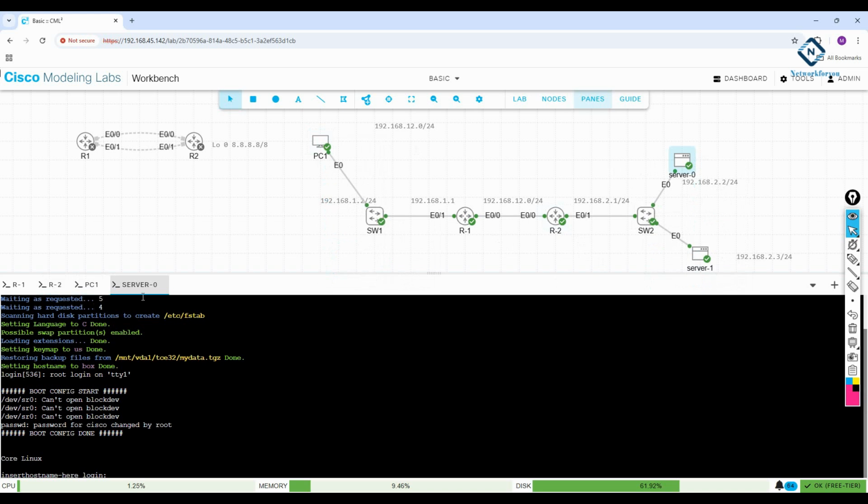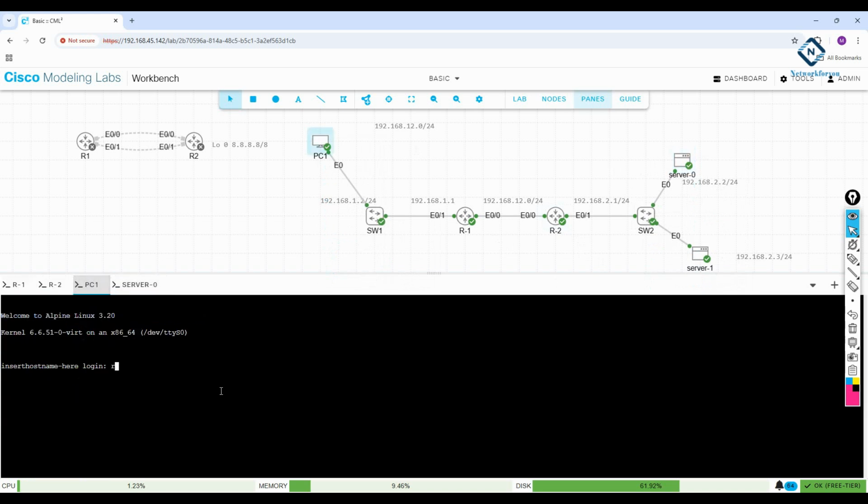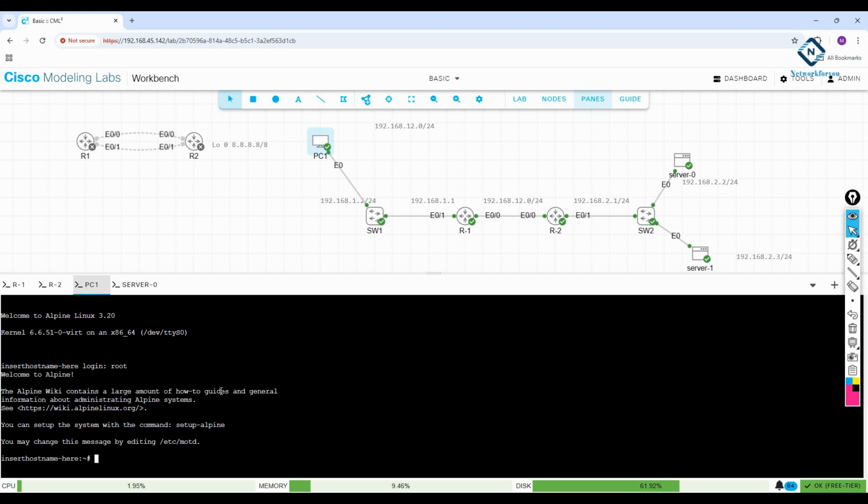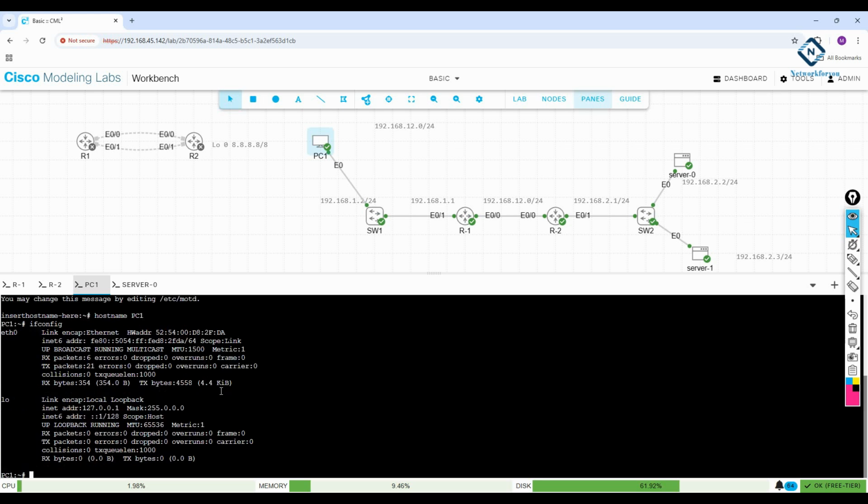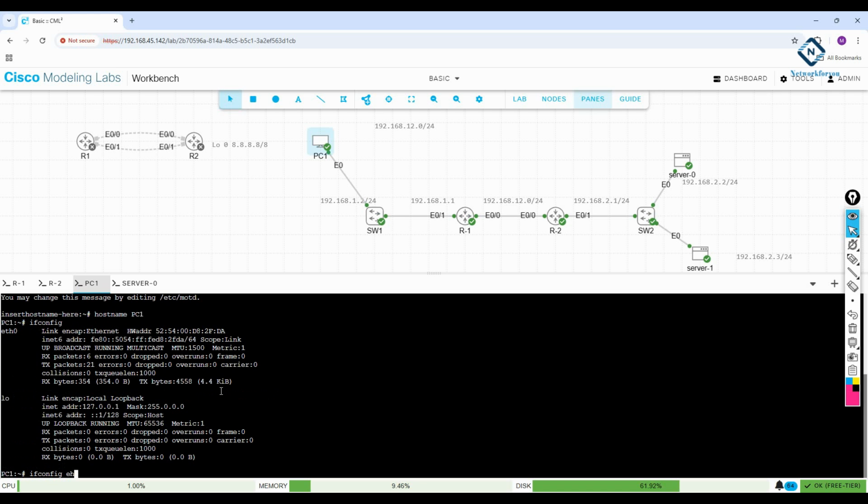Okay, so now let's go here and let's see here. First I will go to this machine. I will write root here and then I will change the name of the device here. Host name I can say this is the PC1, and I want to check do we have any IP address here. So I don't have any IP here. I need to assign the IP, so I will write here ifconfig eth0. Put the IP, whatever IP you want to assign. So here we can say 1.3. Okay, I will assign 1.3.